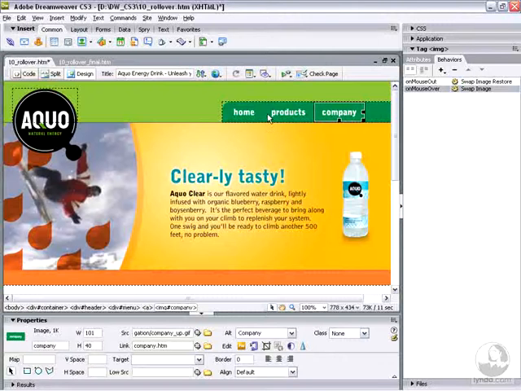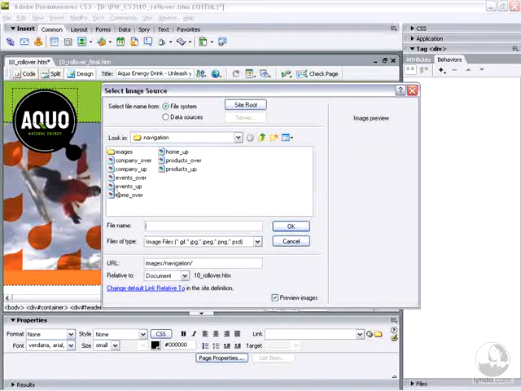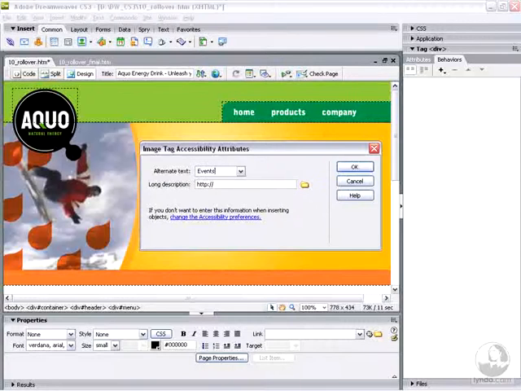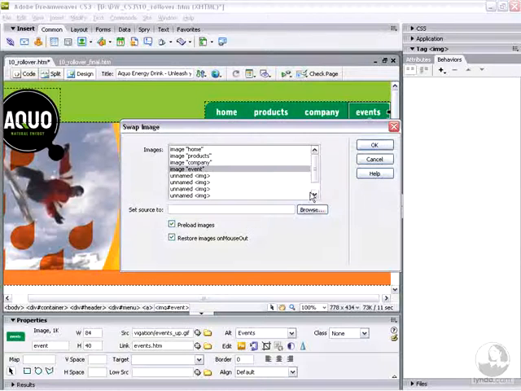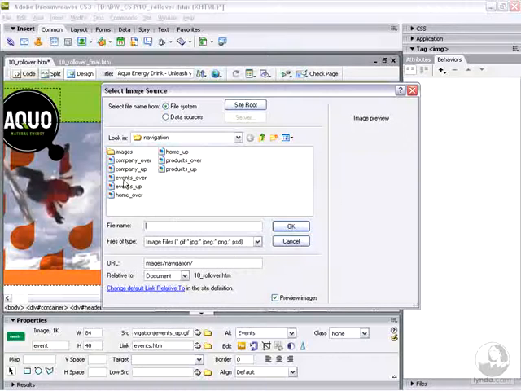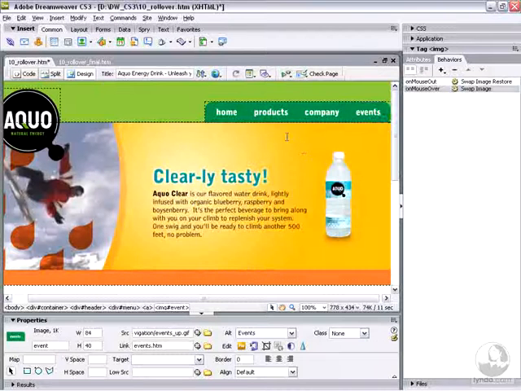To complete this menu bar, I'll add a final image and go through the same process. Give it a name, give it a link, add the behavior, and I'm done.